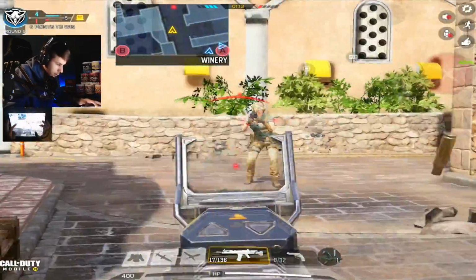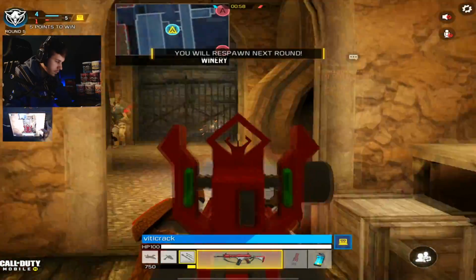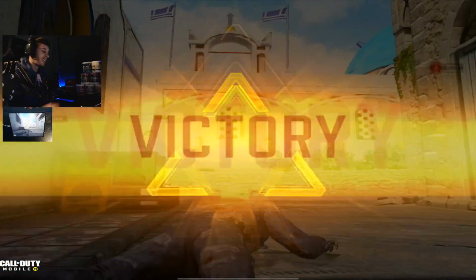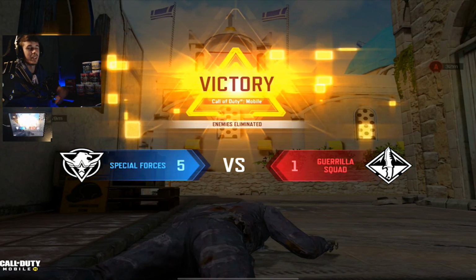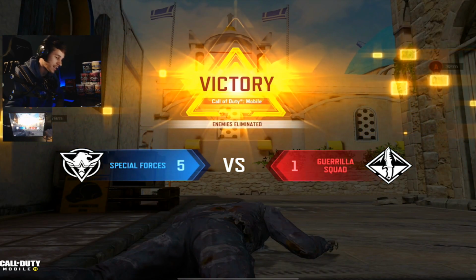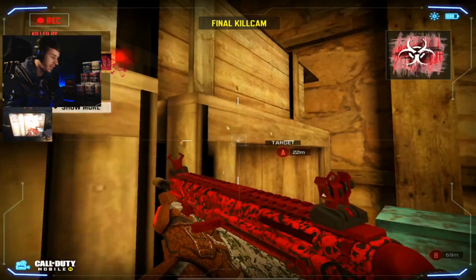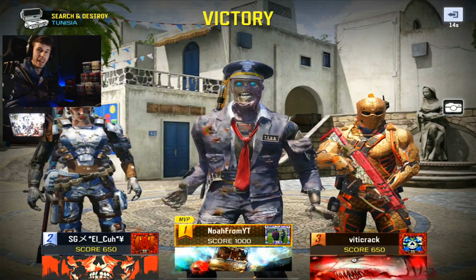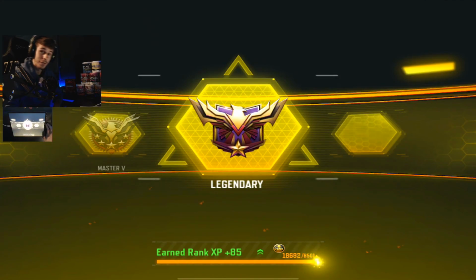I think he's over here. Oh. No. 1v1. And our teammate clutching it on up. That's going to go ahead and do it here for our ranked matchup. 5-1 victory coming out of us here in Search and Destroy. And of course, I'll go ahead and with pleasure claim that MVP title and earn myself 85 points.